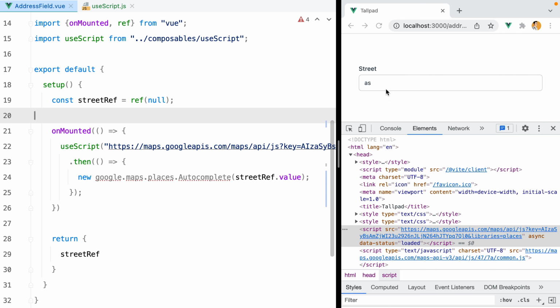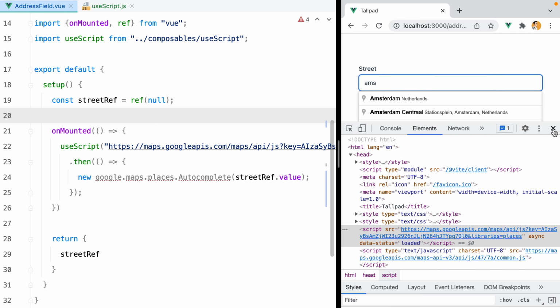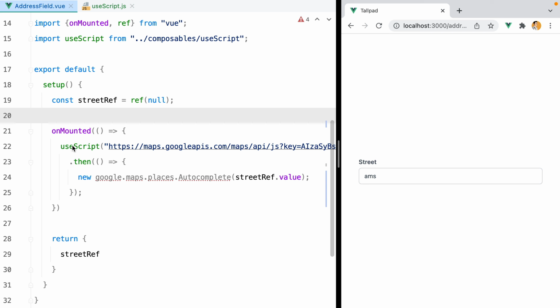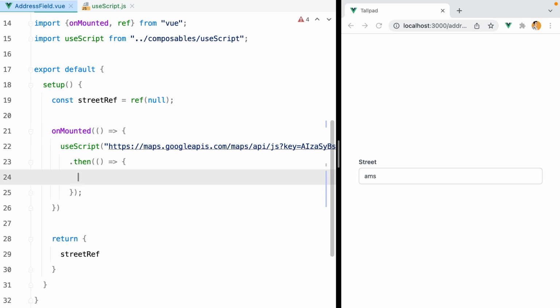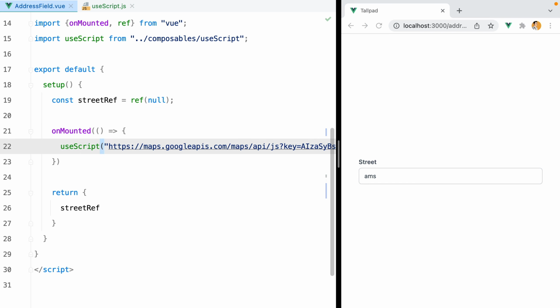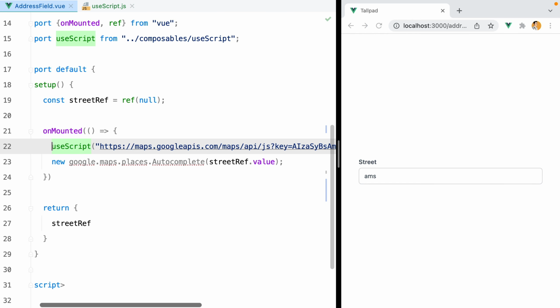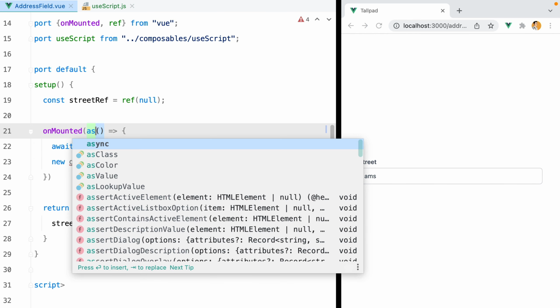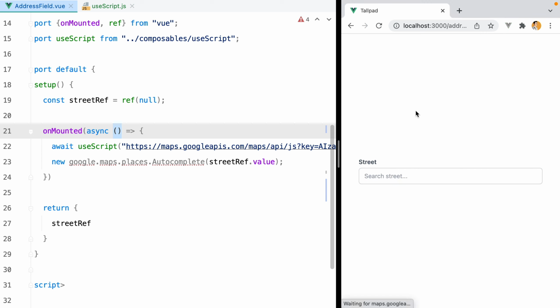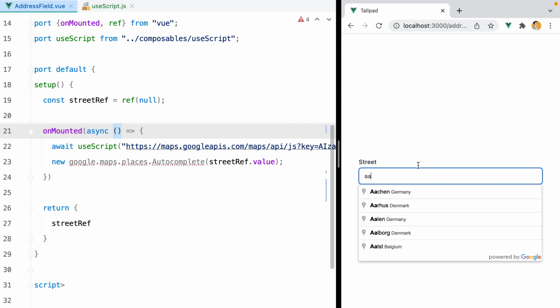And that's it. Let's refresh. And here it is. Of course, you can also use it with await. And async here, save, refresh, and here it is.